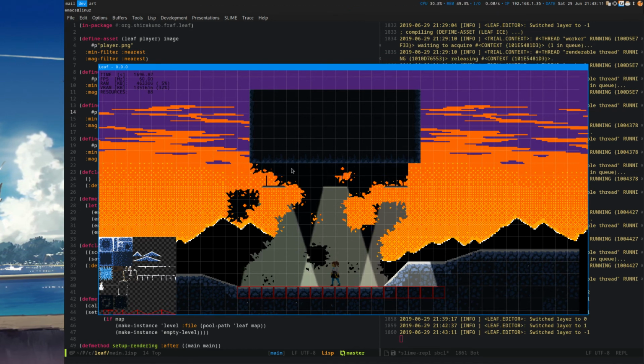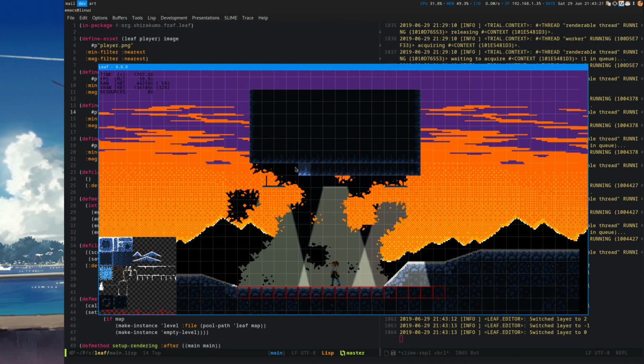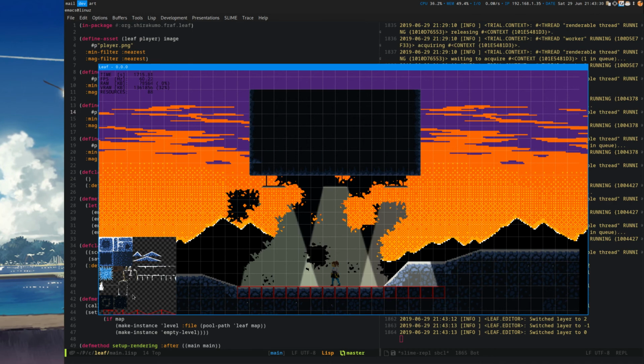Hold on. Should be layer 0. Wrong layer, god damn it. Oh well, nobody's gonna notice.